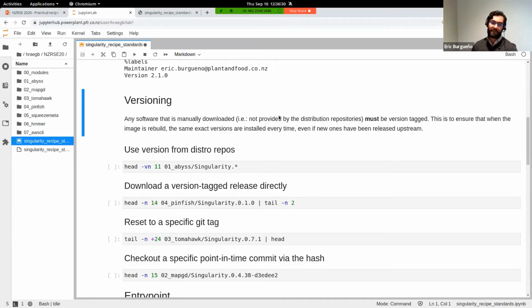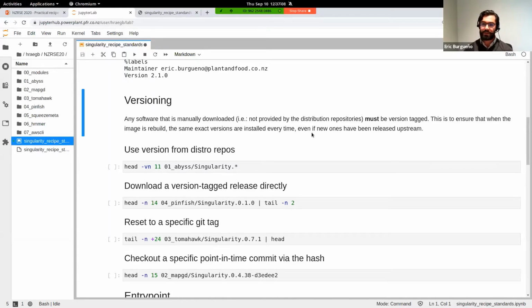The reason behind it is that you may put the recipe in a Git repo and just publish it on GitHub or some other VCS GUI, but if the image file itself is distributed and gets either corrupted in transit or you have to rebuild it for whatever reason, if you didn't version tag the software that gets installed inside a container image, you might end up with conflicting dependencies or dependencies that don't work well together. So you need to be careful about not blindly downloading the latest version of the software that's published, and try and version tag every single thing that you put in the image.